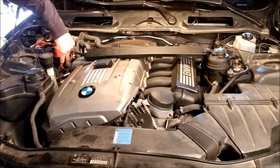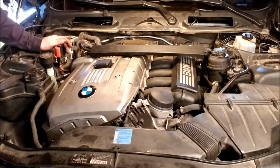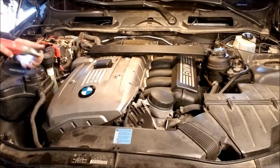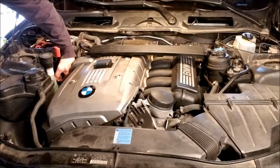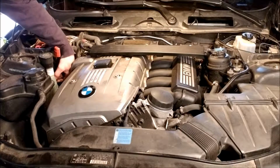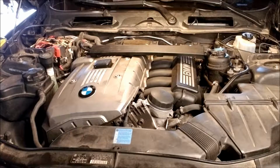That one comes off. That one comes off. And then there's the ground. Or the other ground, but this one for sure is a ground. There's actually a lot of space down here if I did drop a nut. I could reach my hand down in there, but it depends on where it goes. If it went down there, let's just not do that.